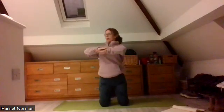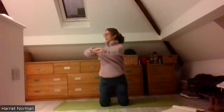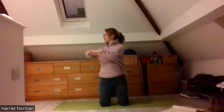Let's find that lovely shoulder posture, hands at shoulder height, tummy drawn in, and breathing out, we rotate to one side, look at the direction of your twist, come back to the centre, second side, and as we twist, just make sure those shoulders don't creep up to the ears as well. Keeping your belly button pointing forward, so it is all in that upper back and around the shoulder blades. Good work. Nice little move just to open the spine. A couple more on each side. Back to the centre, check the shoulders. Go again.